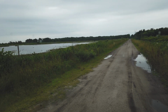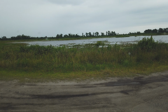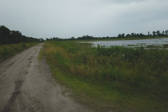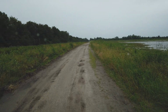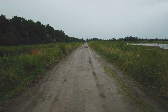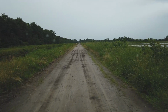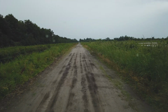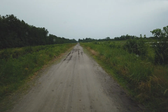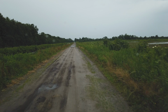Now this is the first time we'll have gone the way we originally go. And the very first time we saw 2 coastal giants here at Pungo was right on this very road. What month was it? Would that have been May? I think it was May. Yeah, it was in May, and we were coming down this road.